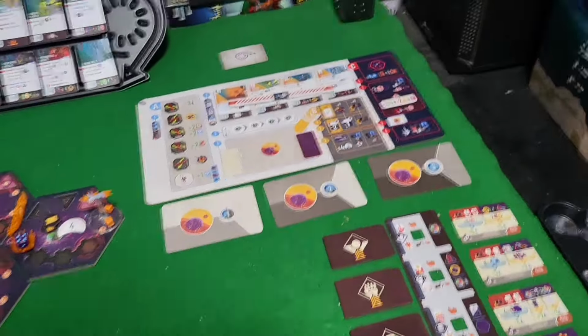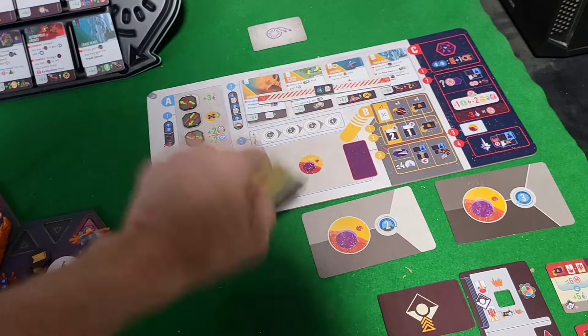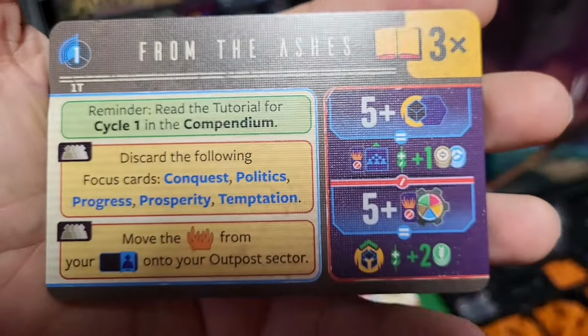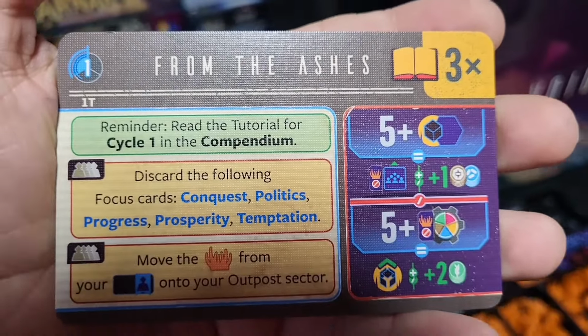Anyway, we've done nothing here. Everything's back in order. Again, I'm skipping a lot of parts because I'm just showing you the game. This is step 1, From the Ashes. This is the first cycle. This is the opening ceremony of the Galactic Cycle Olympics.